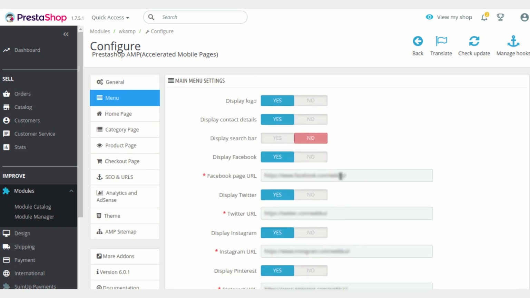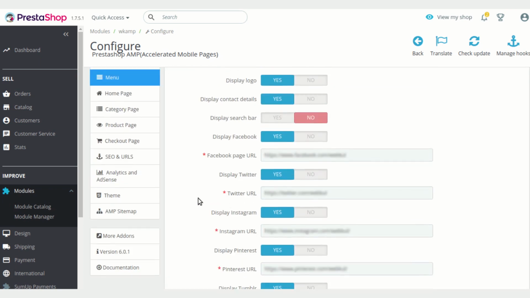If you enable the options for these contact mediums, you also need to define the URL of that particular medium, so that if a customer clicks on any button or image, he will be directly redirected to the link which you have configured here.